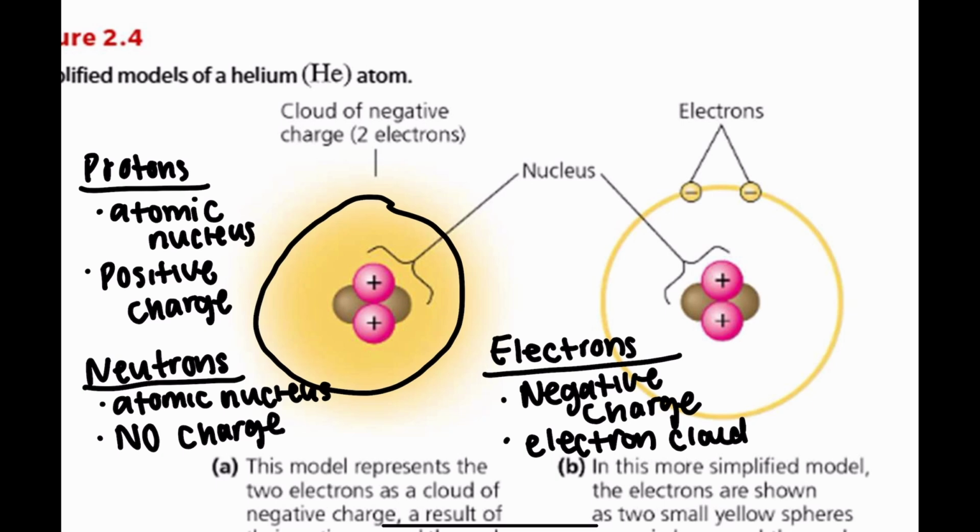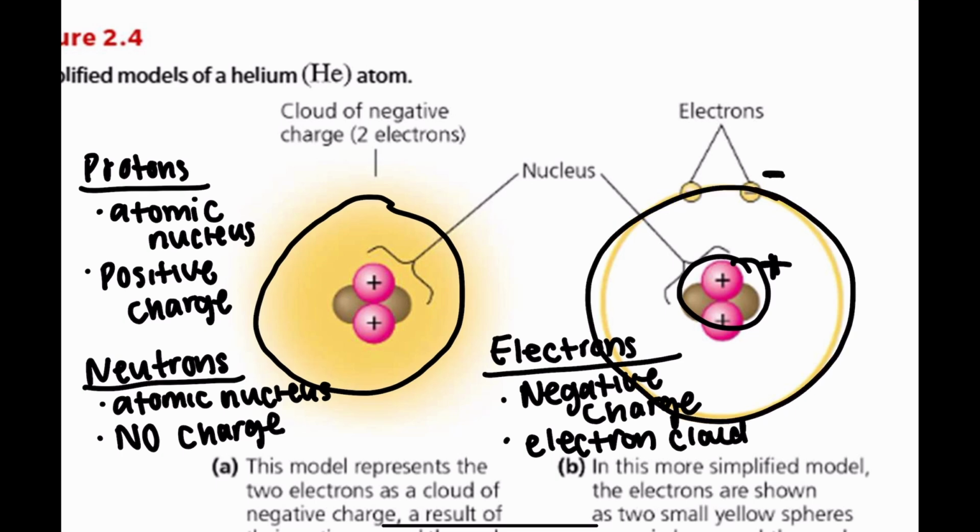And I also want you guys to remember this very important concept: the reason that atoms maintain a shape. Atoms maintain a shape because of our positively charged nucleus and our negatively charged electron cloud. These opposing charges are going to attract each other, and that's why it's going to keep a sort of shape. The positive charges of the nucleus and the negative charges of the electrons are what's going to keep the electrons within a certain vicinity of the nucleus.